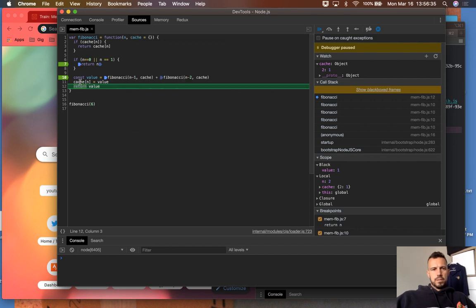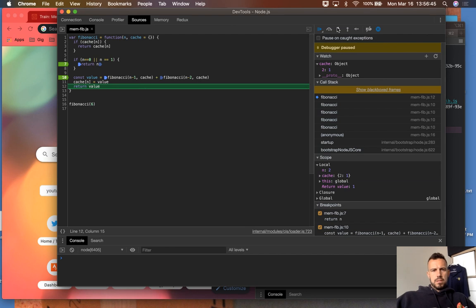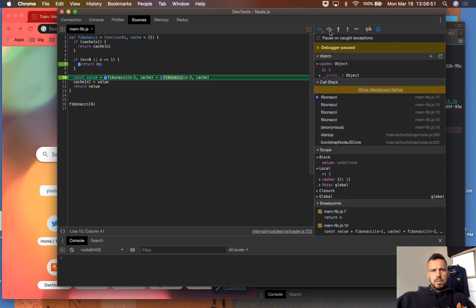Oh goodness, this is so dirty. So the cache will work, it looks like, because, step out of here. At this point now, we do have something in our cache.